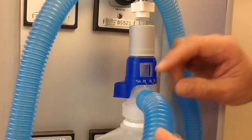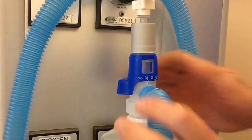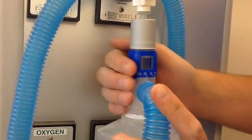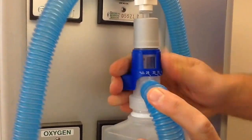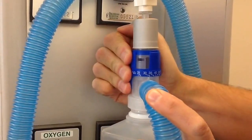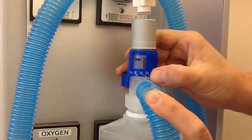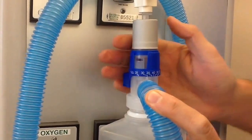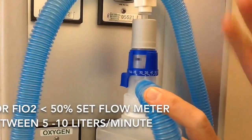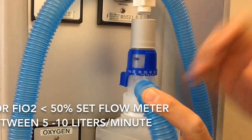Alright, this is a close-up of the other device that we have. And as you can see, this little blue dial has percentage of oxygen right on it. Now this little knob kind of sticks out where my finger is, and we could actually turn this little blue dial and dial in the precise FiO2 that we want to have delivered to the patient. So right now we're approximately at 35%, and as we discussed earlier, for any FiO2s less than 50%, we need approximately 5 to 10 liters per minute from the flow meter.